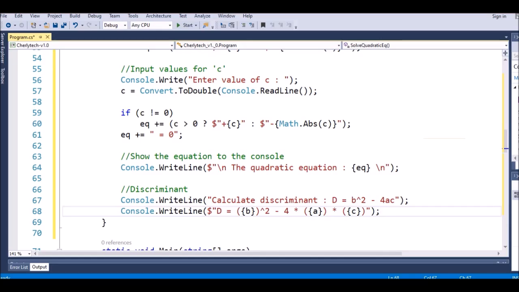In the next step, this one we just showed to the console, so we have to calculate.